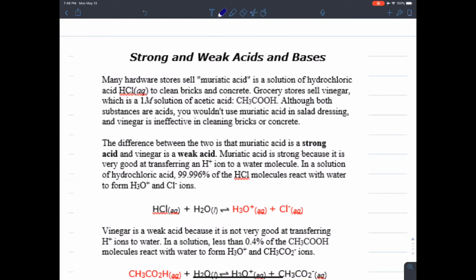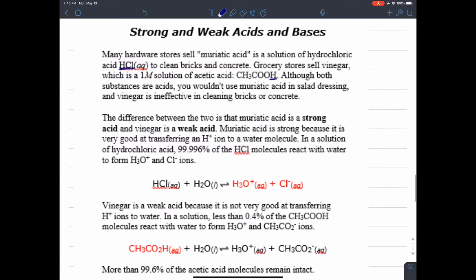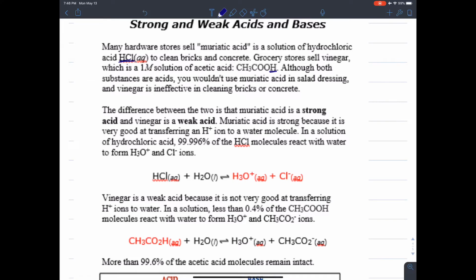It talks about different strengths of acids. So we have HCl right here, which is an acid, hydrochloric acid. Then we have vinegar, which is also an acid. So you have the H out here in that case. Now, normally the H is out front, but acetic acid is a little bit of a different example. You have to know the structure of it to be able to identify that, but don't worry about that too much. So they're both acids, but vinegar you can use in food, whereas hydrochloric acid would kill you.